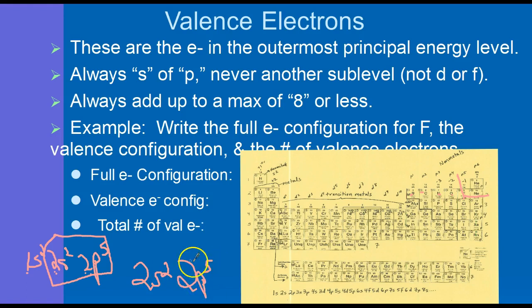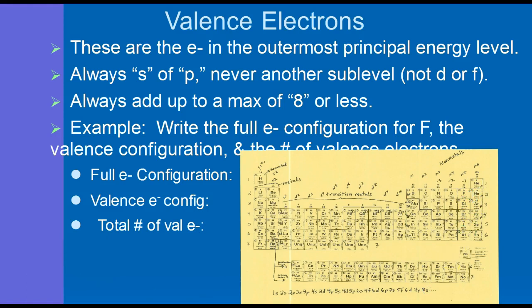And from that, we can get the number of valence electrons. So we just add up 2 plus 5, and that gives us 7. Well, there's a way you can take a shortcut. And we'll look over here. If you use this side of the periodic table, because it's my favorite side, and you look at the bottom number in the upper right-hand corner, it's really hard to see on here, but it says a 7. So fluorine has a 7. And in fact, everything underneath fluorine has 7 valence electrons. That's why it's called group 7A, because the 7 represents 7 valence electrons.